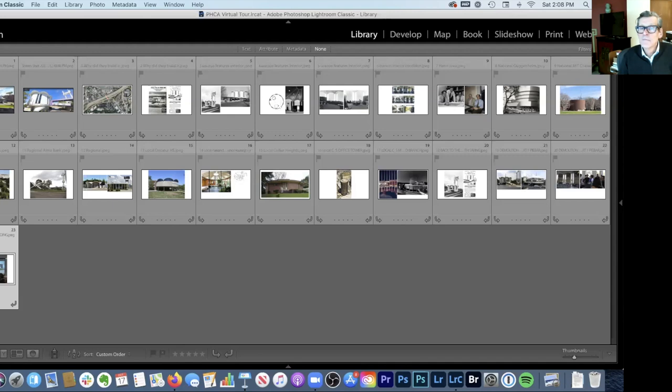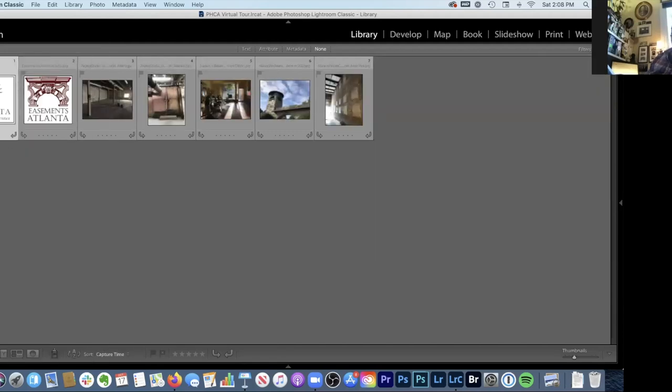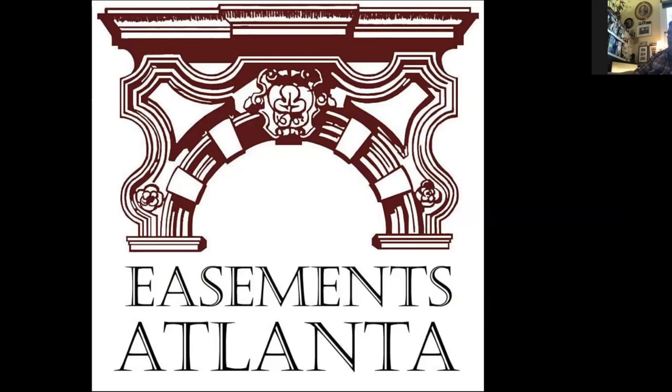I'm David Oakley Mitchell, Executive Director of the Atlanta Preservation Center. Leading up from what Tom was talking about — do you think something's safe? Do you think something is taken care of? Only to find out, sometimes it isn't. What the Atlanta Preservation Center and Docomomo did, along with Easements Atlanta, was to really make sure that this bank exists for future generations. And this leads into a discussion about what Piedmont Heights is, because it's very important to realize: Bangkok, the oldest Thai restaurant in the city of Atlanta, is in Piedmont Heights.